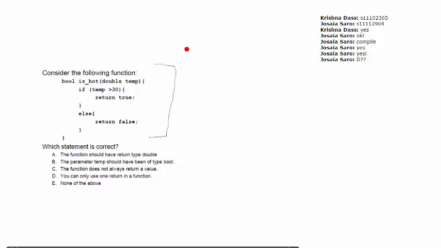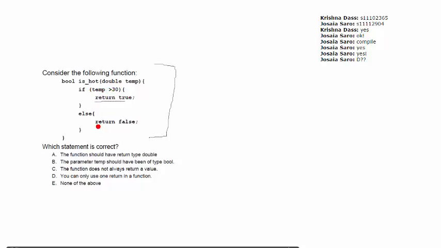Now let's discuss your answer. You can use only one return in a function. Okay. So that's why you are saying D. Right. We can only return one type in a function. So if the temperature is greater than 30, we return true.